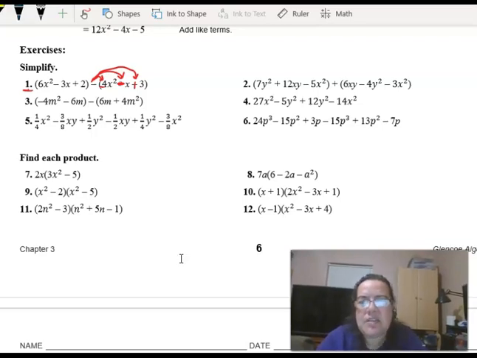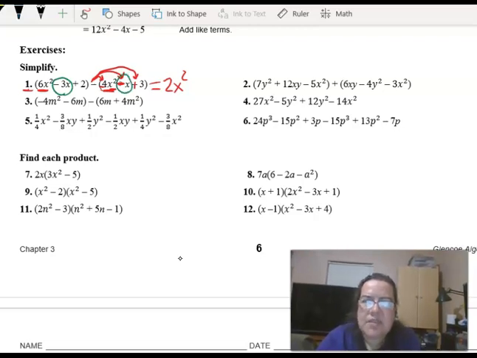So let's start the process. The ones that match, 6x squared minus 4x squared, that should equal 2x squared, sorry. So it was 6x squared minus 4x squared. And then I have this term and then this term that match because those are both x's. So what I would recommend, if you have colored pens, you can do what I'm doing, or just underline one, circle the other one, maybe put a square around the ones that match. That makes it a lot easier for you to be able to do the problem.